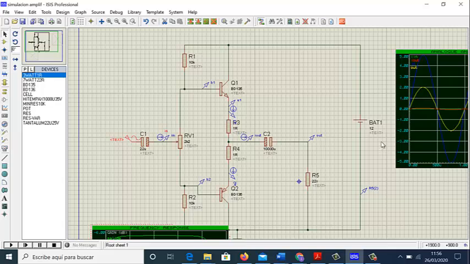To simulate the evolution of signals with time, you have to choose on the left panel the option named graph mode. And in graph mode, we have to choose the analog graph.